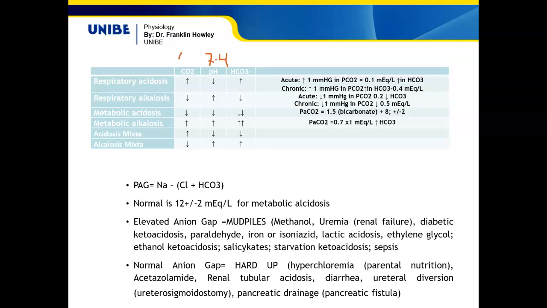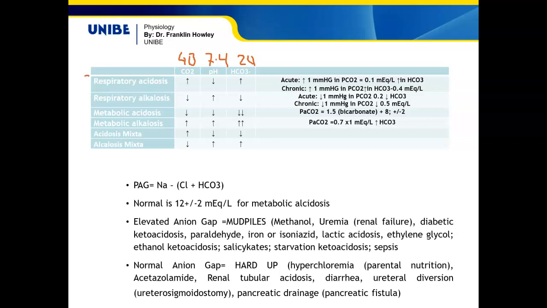The partial pressure of CO2 should be 40. If I had too much CO2, that means I'm forming more acid. So 40, 55, or 60, that means more acid. Less than that means I'm converting CO2 into something else, or I'm accumulating bicarbonate or have less hydrogen. So 20, 15, 25, that means I have more of an alkaline situation. And bicarbonate should be again a range, but we put the number 24. If I have more than 24, that means I have something that's basic. If it's less than 24, that means it's something that is acid.